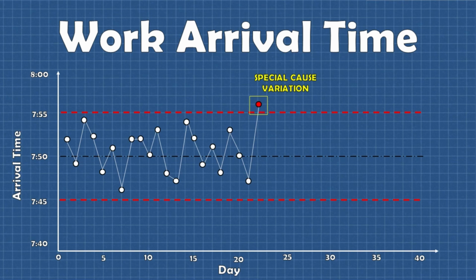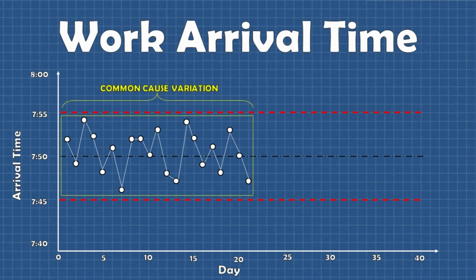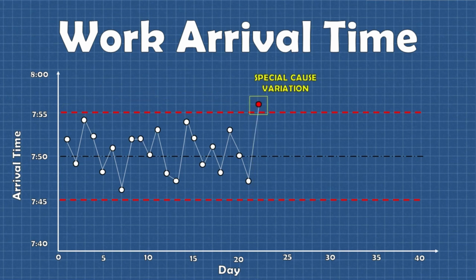So control charts help us separate and visualize common cause variation and special cause variation. And that's really what separates control charts from your basic run charts or time series plots. But how exactly do we determine what is common cause from special cause? In other words, where do we draw the line on what amount of variation is considered common? Because as we talked about, there's always going to be some amount of variation, but the key is determining how much variation is abnormal.